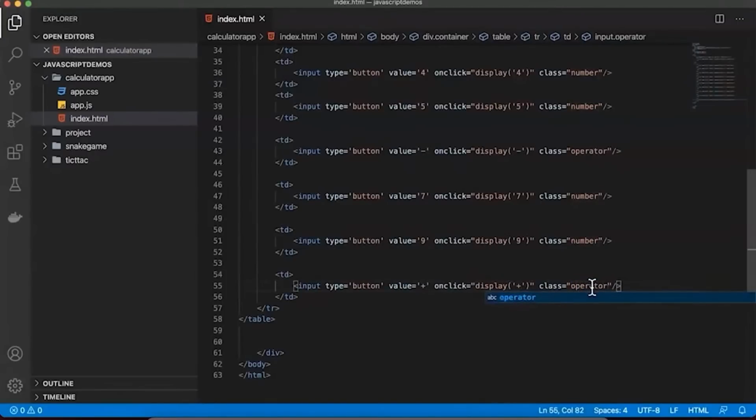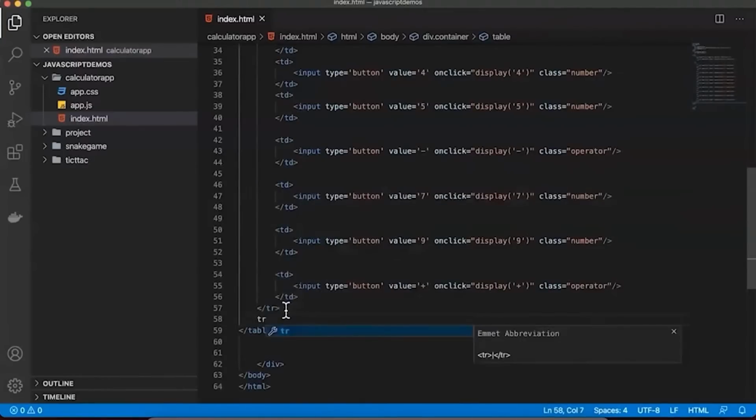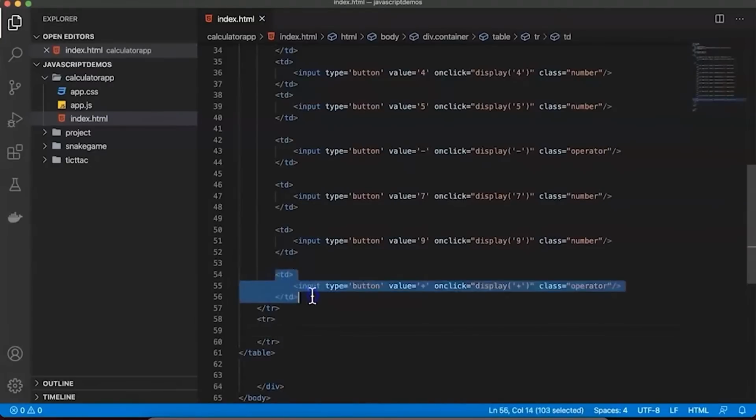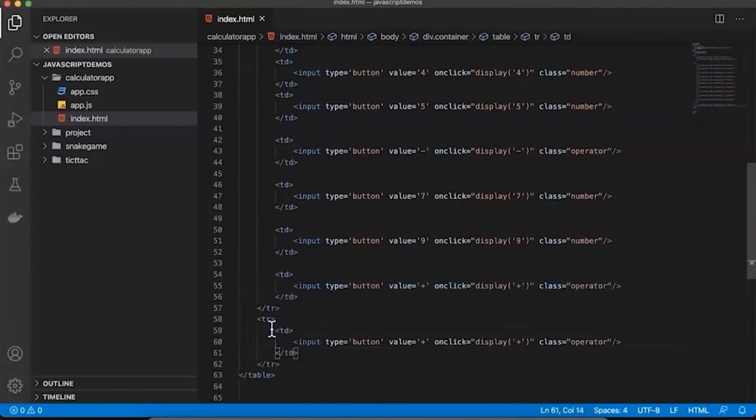operator. So here you can see the table data is getting closed, and here the table row is also getting closed, and after this table row you can start working with another table row here, and after this table row we can start working with again TD. Let me have this again. Inside this I'll be giving the option called decimal, which is value equal to dot, and here we give the value called decimal.